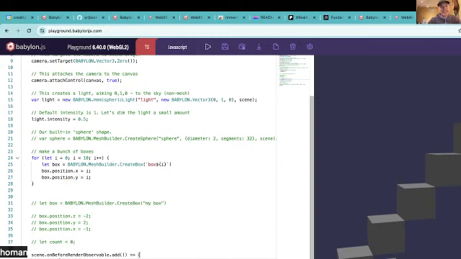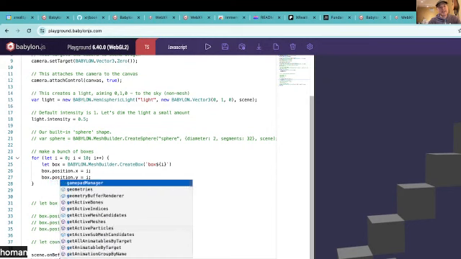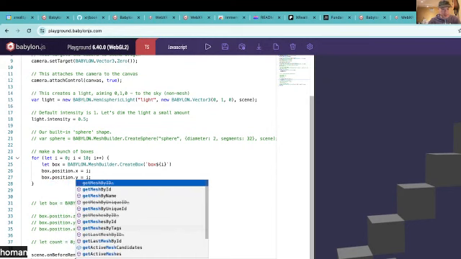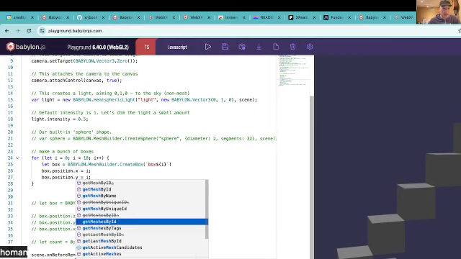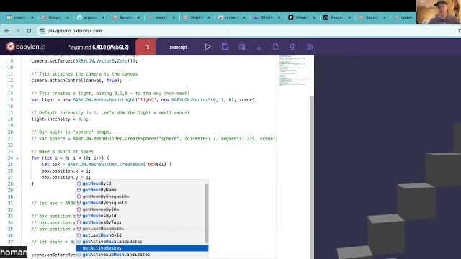Oh, maybe it's on the scene, right? Scene dot get meshes, get mesh by name, so you can find the meshes. You can get active meshes. That would give you a list of all the meshes, including the ground, though. We don't want the ground. And if they had a sphere.